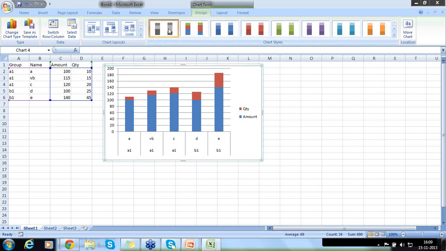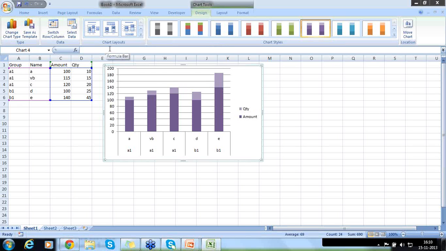You can change the style of the graph as well. So the style of the graph, you can change it, that is chart styles. I can change it to any of the styles that I like. If I have one more value, that also will get grouped onto this chart. So the value of each is shown at the top. So value is 45. Here the value is 140. So here it is showing as a total value.